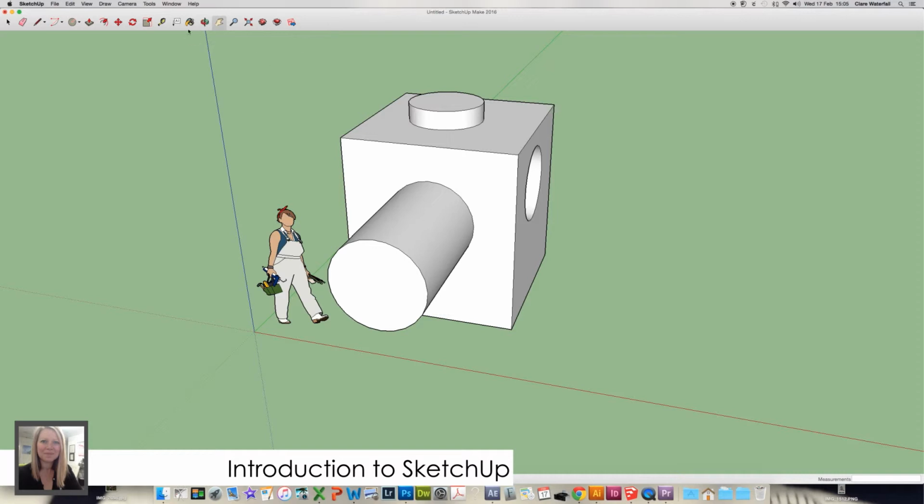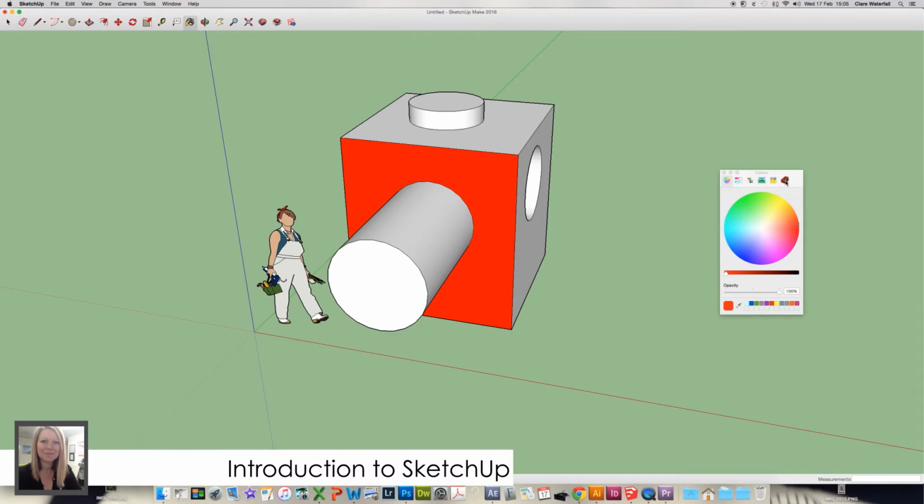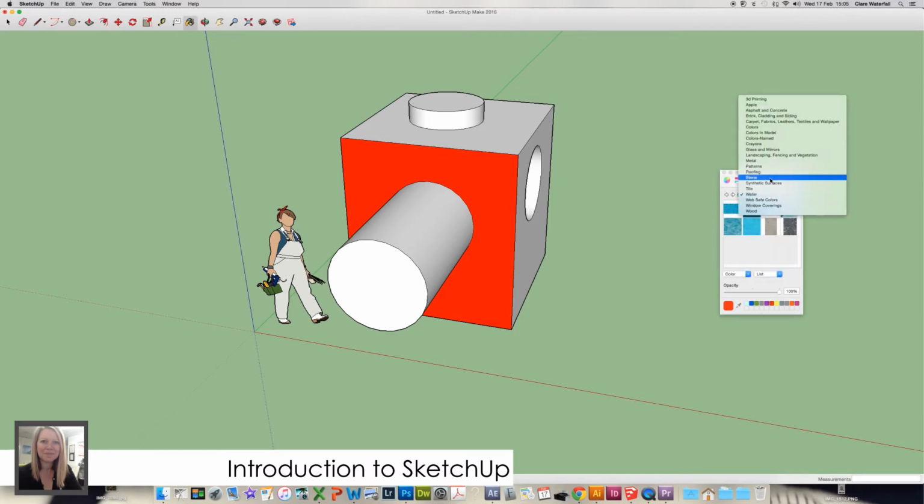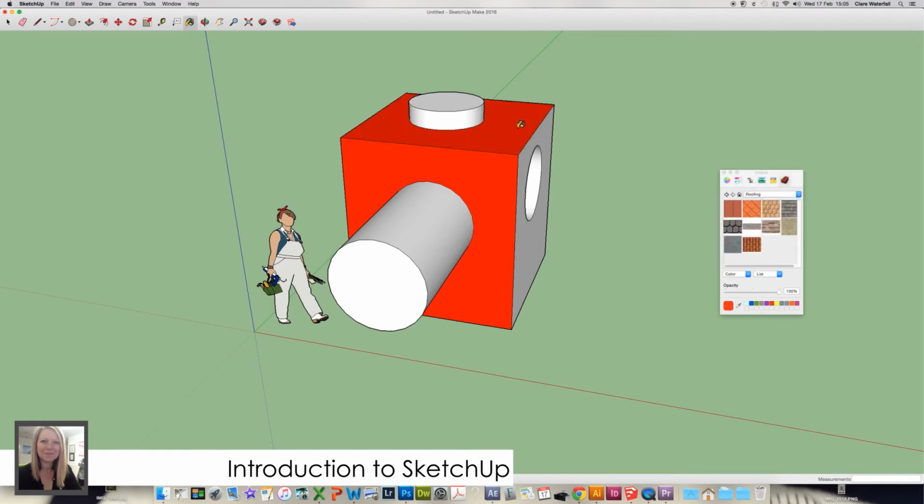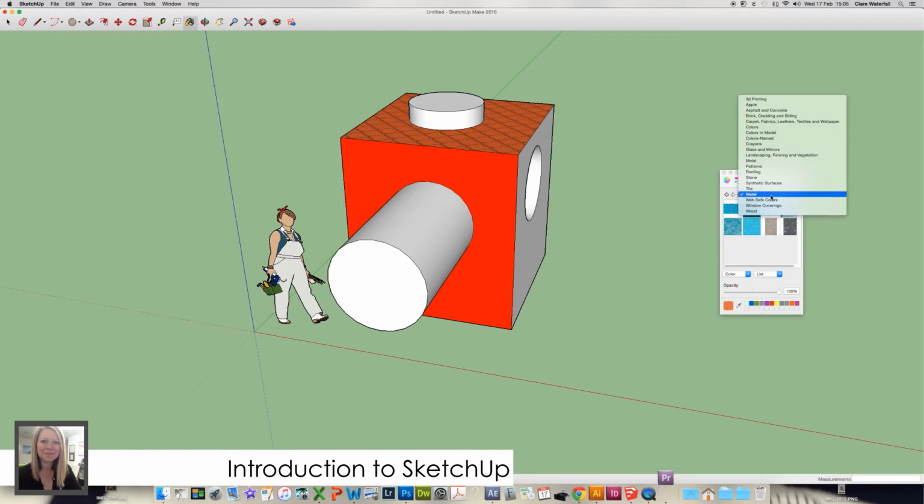You can apply some colours onto here to give it a nice red. You can also apply some textures. I'm going to put some roofing on the roof. Oh, do select it first. On the roof. And I'd like to show you some water.